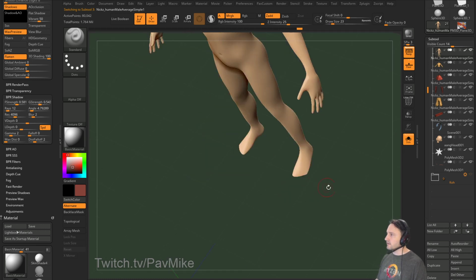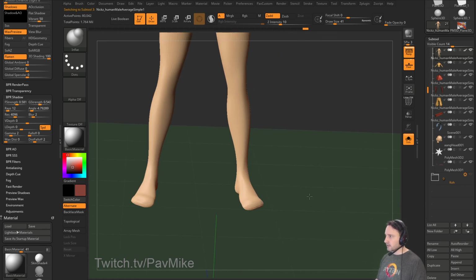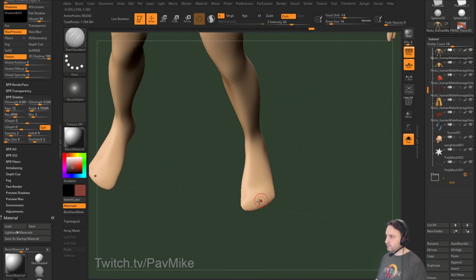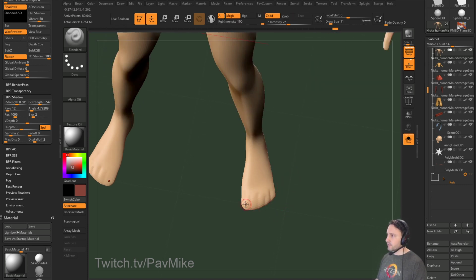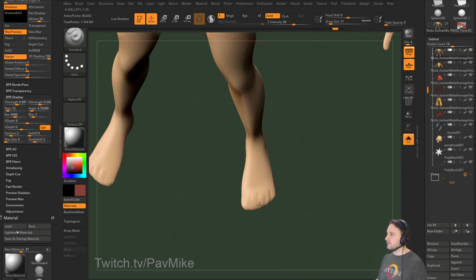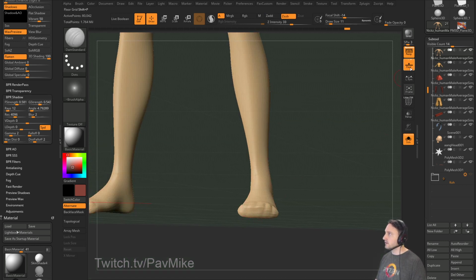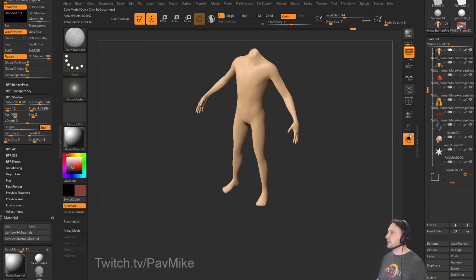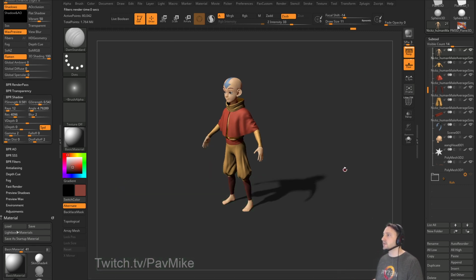So even though we're not going to necessarily see the feet, I'm going to go through here, kind of inflate this up a little bit here, put a little standard indication of some toes. Go in here with our standard brush, turn off mRGB, just keep Z turned on, turn the lazy mouse off, go through here and just give, again, just little indications that we got some toes here. And if you have your floor turned off, it's not going to cast a shadow on the floor, but if you have your floor turned on, it should. So anyway, cool.